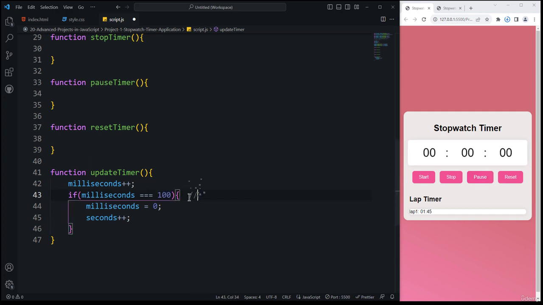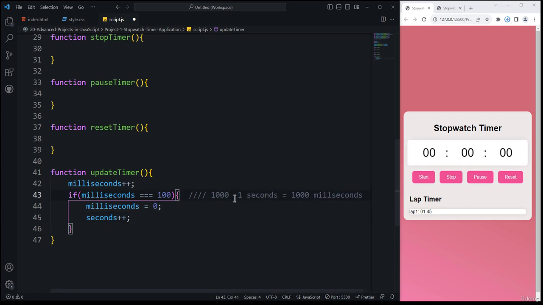But if you are developing a real world application, or if you are submitting this project in your college or school, or maybe you are doing it for your assignment, then make sure you use the 1000 value here, because 1 second is equal to 1000 milliseconds.